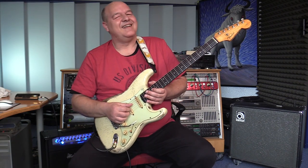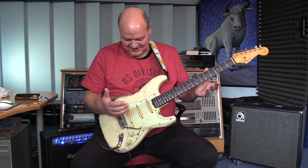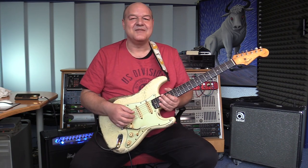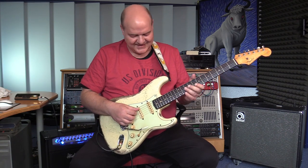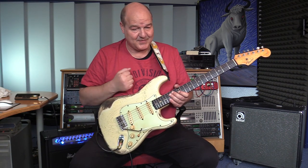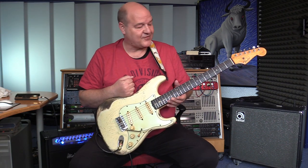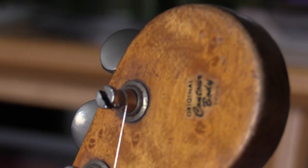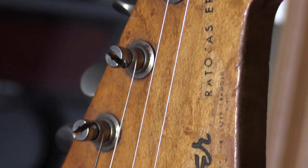Today, I have, of course, something special for you. And this time, it's a real workhorse. This is a vintage 1961 Fender Stratocaster, and it has an ash body. This is somewhat special. And a maple neck, of course. It's very thin, but nonetheless, you have to work hard on this guitar.